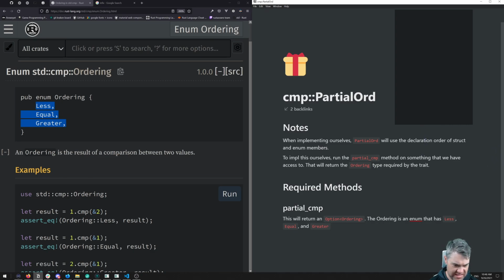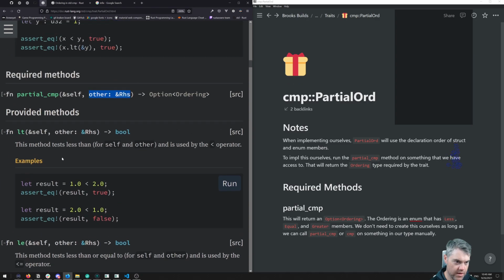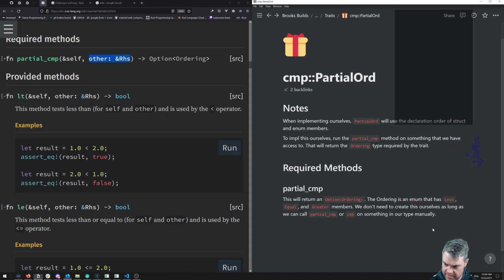Not values, it's members. Okay. Then we have these like LT, LE.